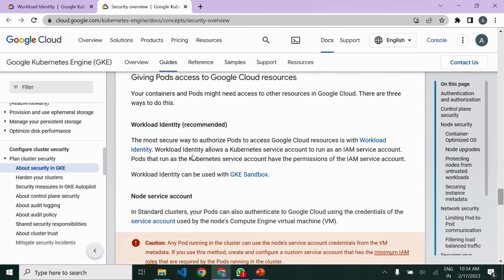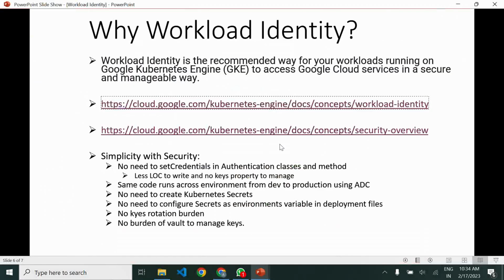The most secure way to authorize pods to access Google Cloud resources is with workload identity. Workload identity allows a Kubernetes service account to run as an IAM service account. Pods that run as a Kubernetes service account have the permissions of the IAM service account. Right, so it's pretty much simple.